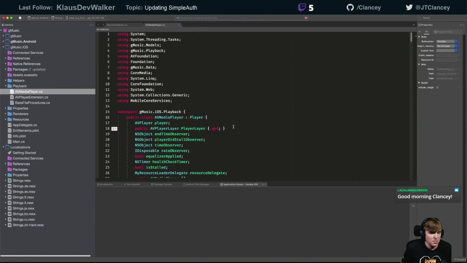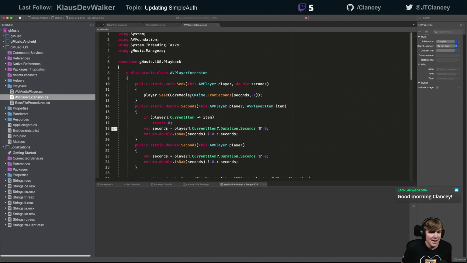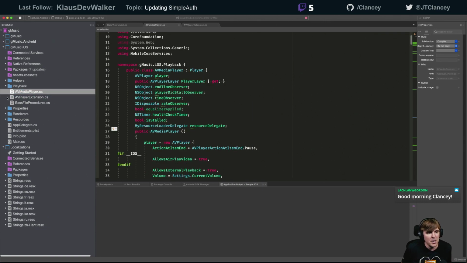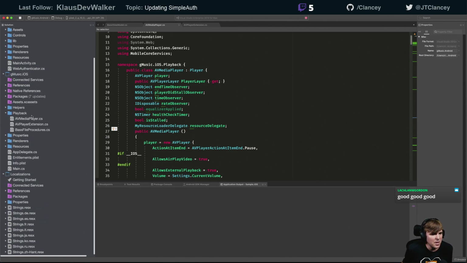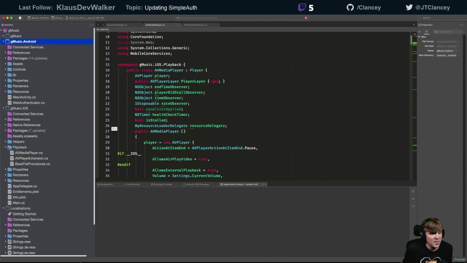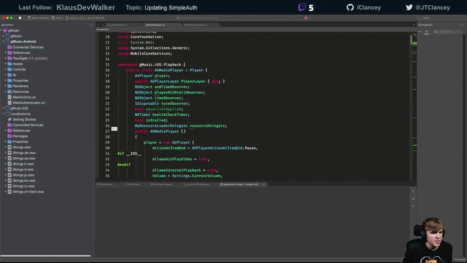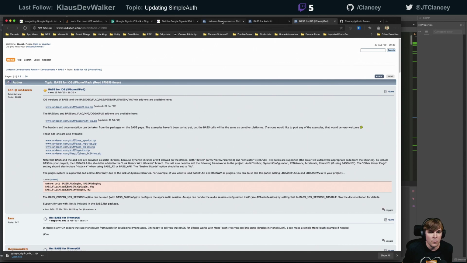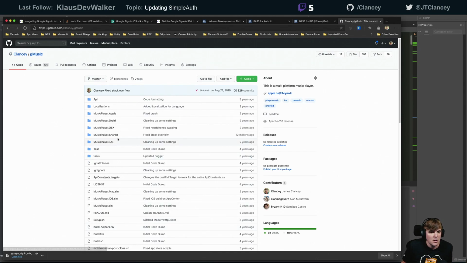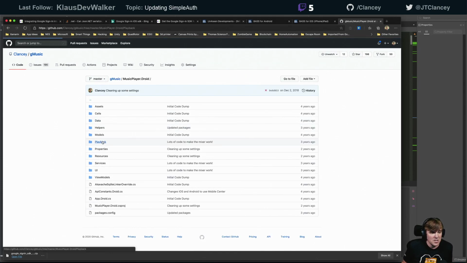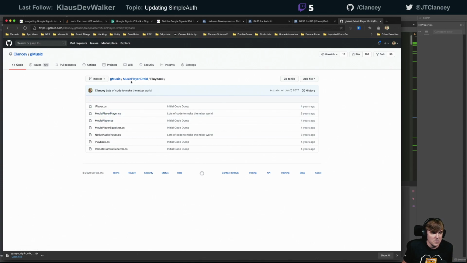So I ship multiple playback options on here. I have the AV media player and I have bass. I use the AV media player for my video playback. And then on Android, I have both as well. I think I had both. Where's the... I had media playback on that, didn't I? On this branch? I think, oh, I only do bass on Android for this one. The old real G Music has both. This has lots of playback options, I think, because it has the movie player and all that.